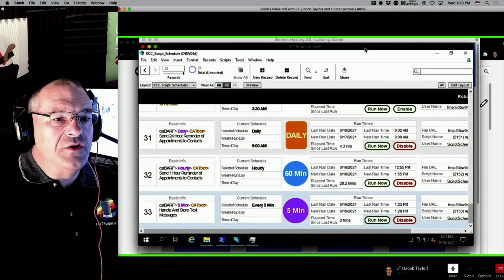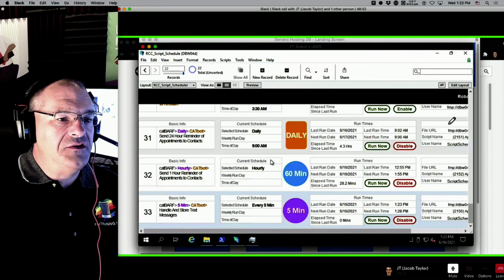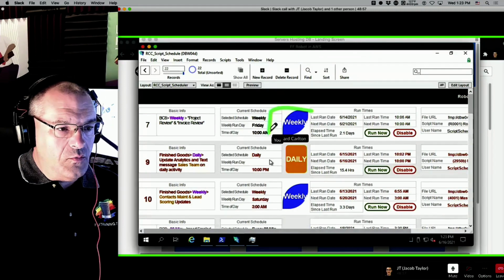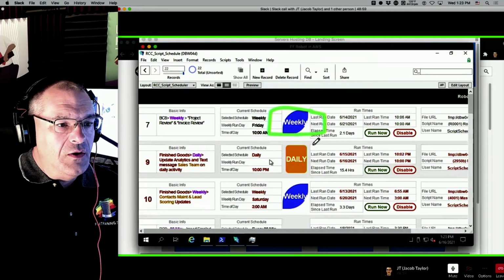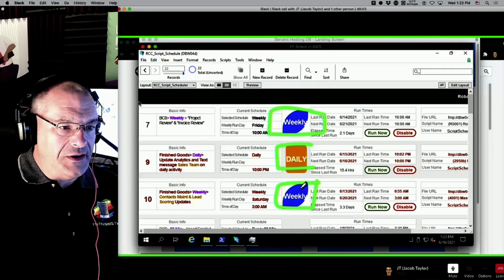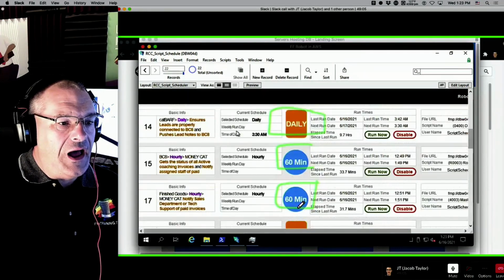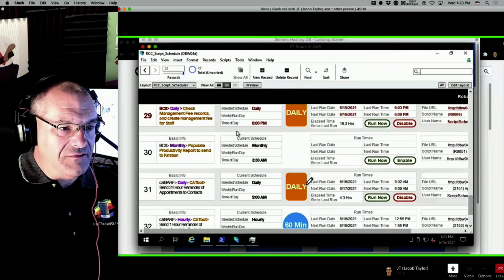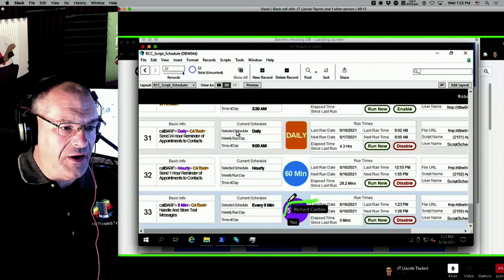There we go. So go ahead and scroll to the top. So this is what we call my RCC script schedule. And so what we do is we identify the scripts that run once a week for whatever reason. We have daily scripts, right? And I did this graphically because I'm a very visual person, so I needed some way of seeing these easily. I had 60 minutes. There's a 5-minute one, 30-minute one. That one doesn't have anything on it. Down here. There's a 5 right here.